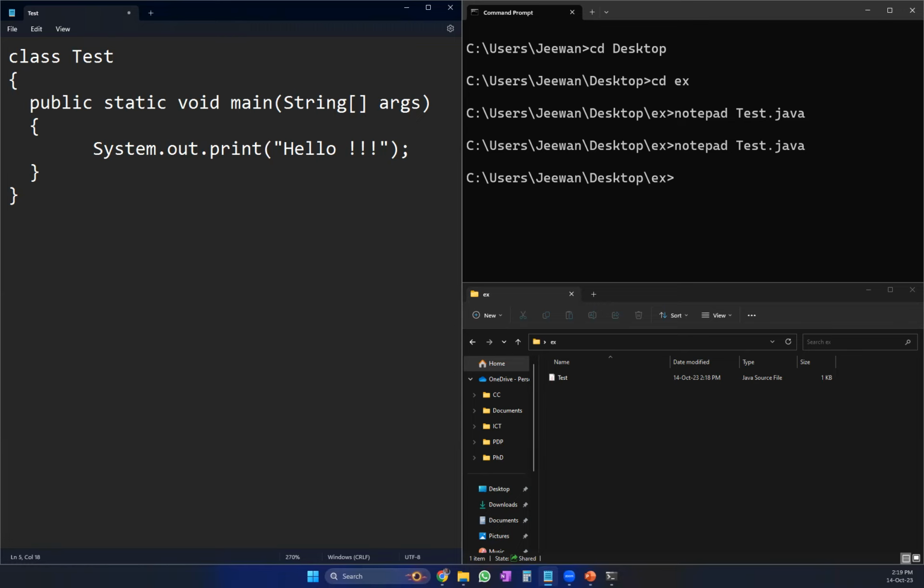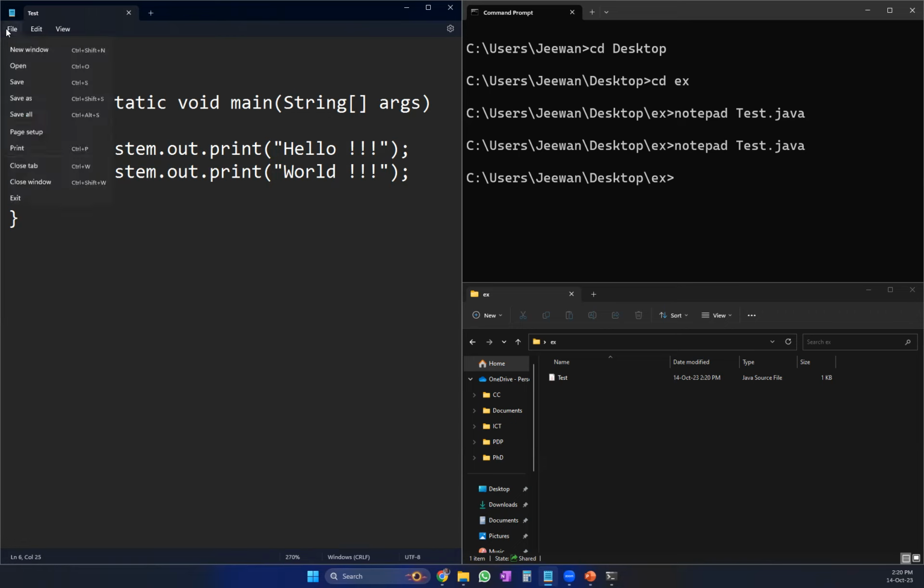The first time you use the print method, and we'll have two lines, and then we'll use the println method, and then we will see what the difference is. Hello world. Right, now first time we're going to use the print, and then we're going to use the println, right?